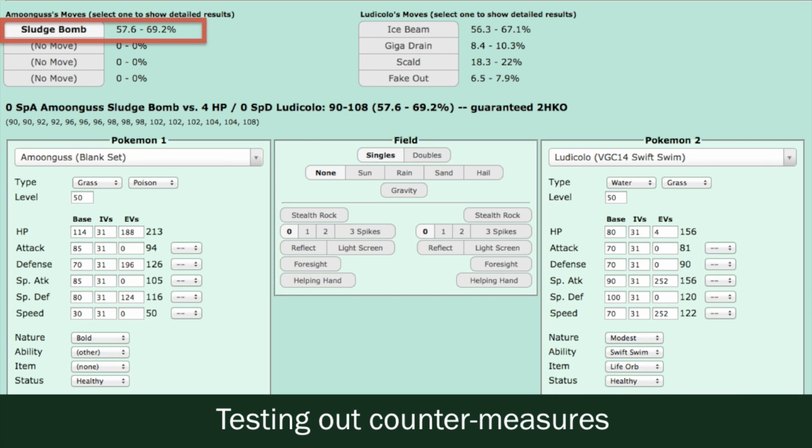Don't forget to check out your offensive options as well. Amoonguss is part Poison, which is super effective against Ludicolo. Sludge Bomb's going to two-shot any Ludicolo that's not running Assault Vest, and if it is running Assault Vest, I think there's still a chance to get it, depending on the HP investment, but also its chance to two-shot you is lower as well. So you're kind of looking at an even exchange here, so long as you can survive 2 attacks.